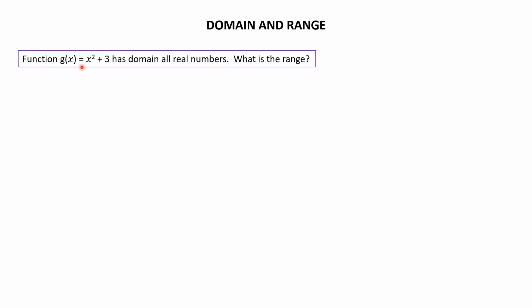Except, of course, when we look at this function here, x squared has to be positive. Okay, if x is 0, well then x squared is 0, but if x is minus 1, well then x squared is 1. If x is minus 10, x squared is 100, and so on. So x squared must be positive, okay? And indeed, more than that, x squared has to be at least 0. So therefore, x squared plus 3 has a range such that all real numbers are greater than or equal to 3, okay? Because it doesn't matter what you stick in for x, you're never going to get anything less than 3.